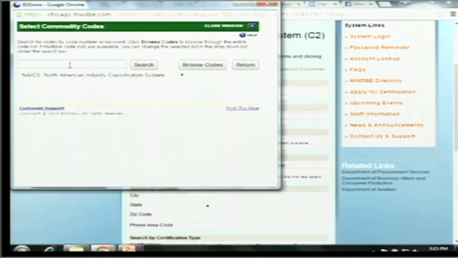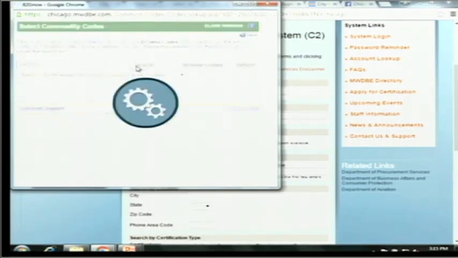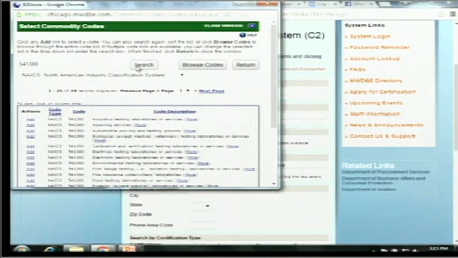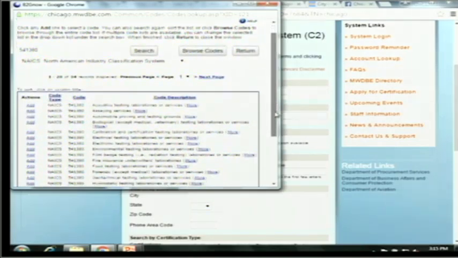We happen to know our code, so we can put it in. 541380. Very good. When we put in 541380, we knew we were looking for some environmental services.